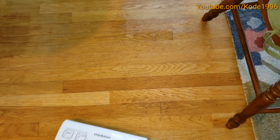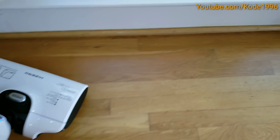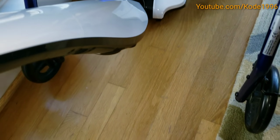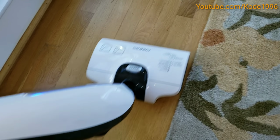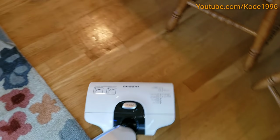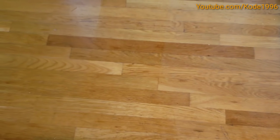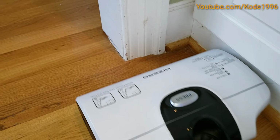The floor is a little bit worn right here, but you can see it's still making it come out really nice and clean. Wow. Look at the color difference in the floor, you can see right there. Without vacuuming, you pick up all of that.